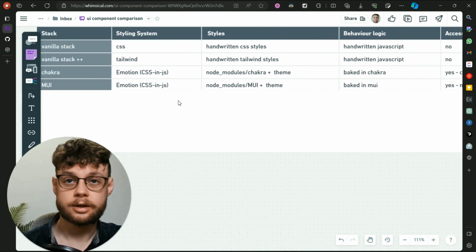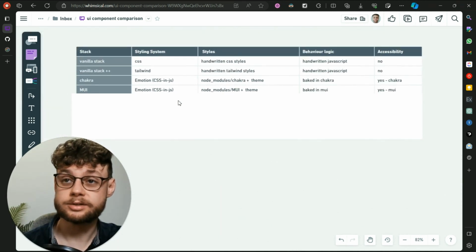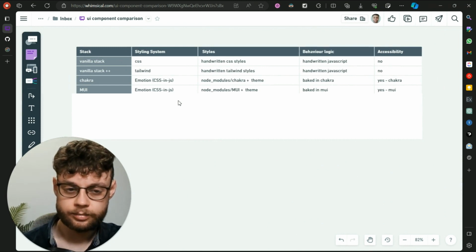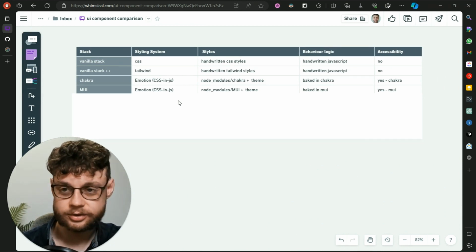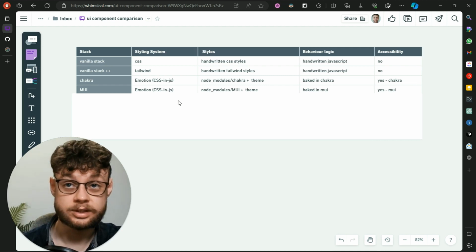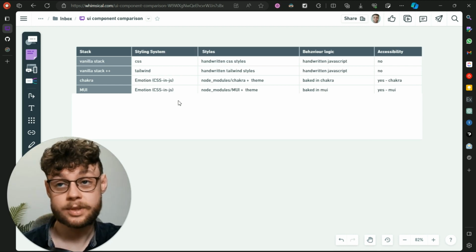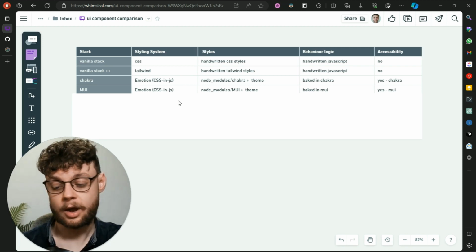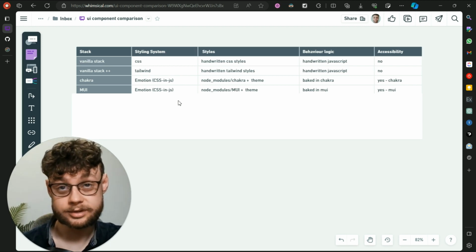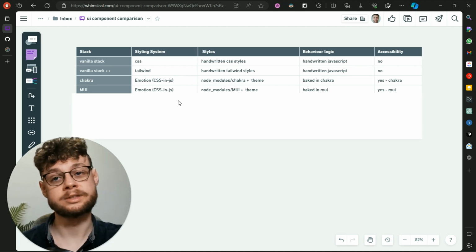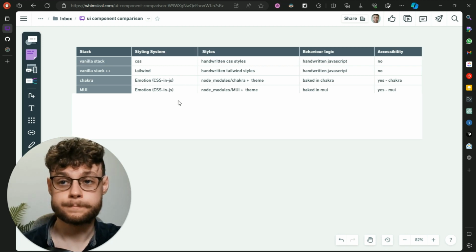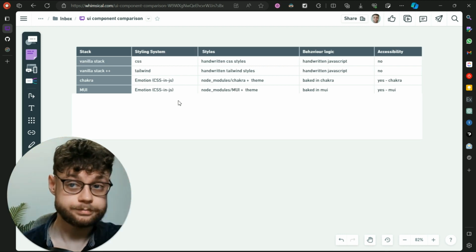One major advantage of MUI is that it's extremely popular, and believe me, I have experienced the pain of trying to find developers for a niche tech stack. I think the popularity of a tech stack and how stable it is has a very, very big impact on how easy it will be to onboard new developers and how easy it will be to continue working in that team in the long term.